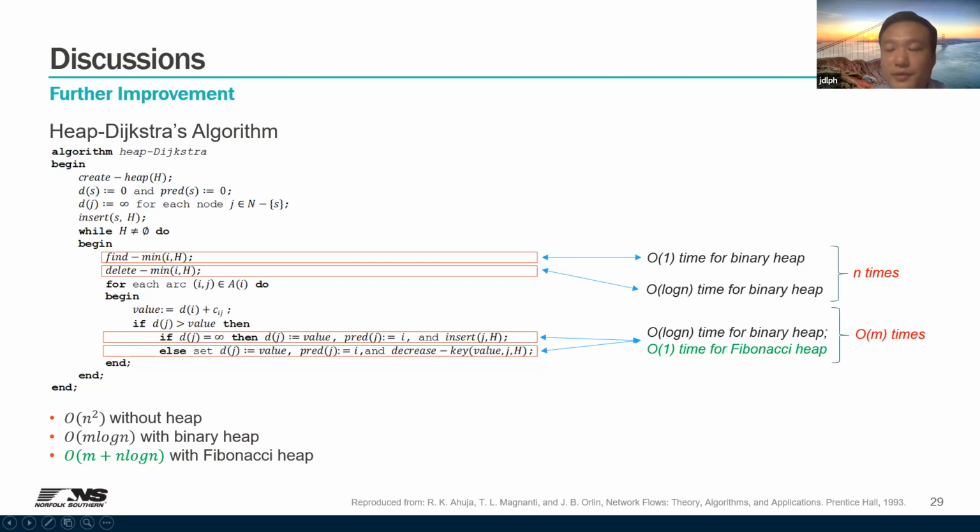So basically, we're done with the three special implementations of the modified label correcting algorithm. And we have already seen that those simple strategies or techniques improve the performance of the shortest path algorithm in terms of running time. So a natural question is, can we do better, or can we do any further improvement over them? The answer is yes. So let's first take a look at the heap implementation which we just covered.